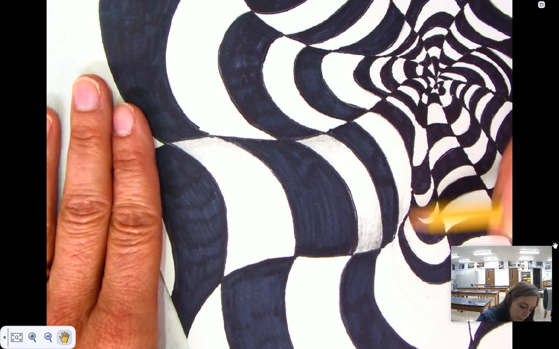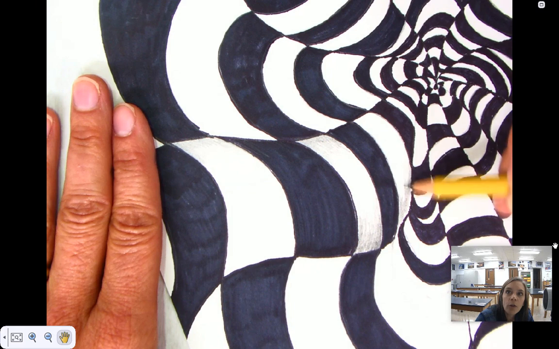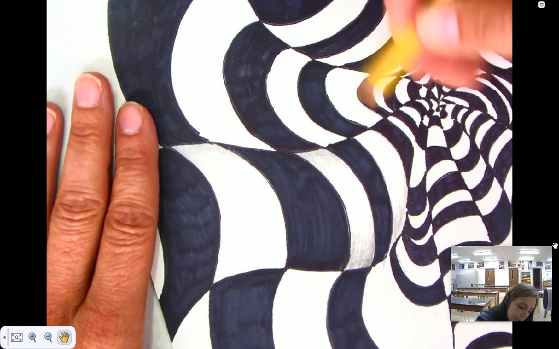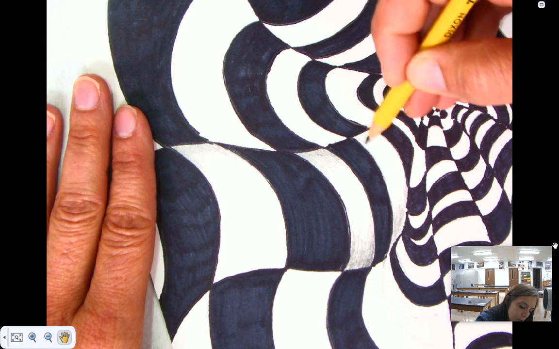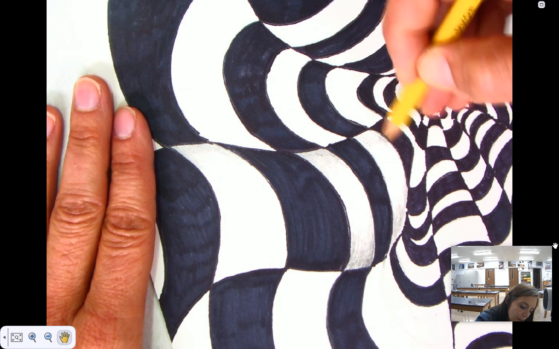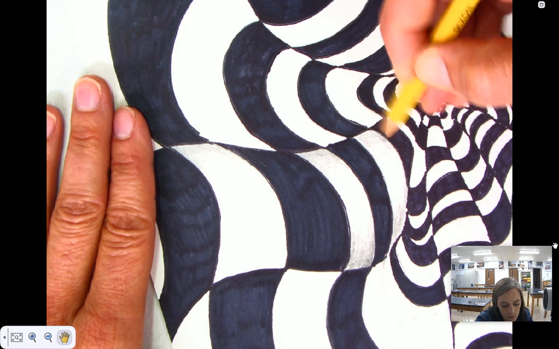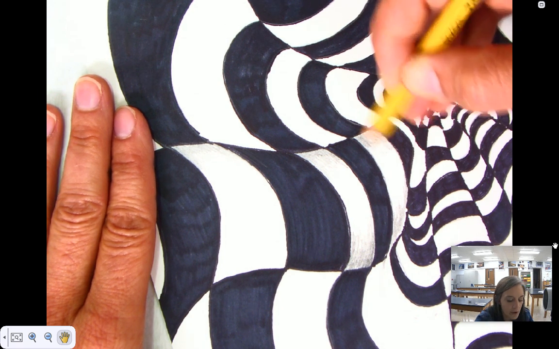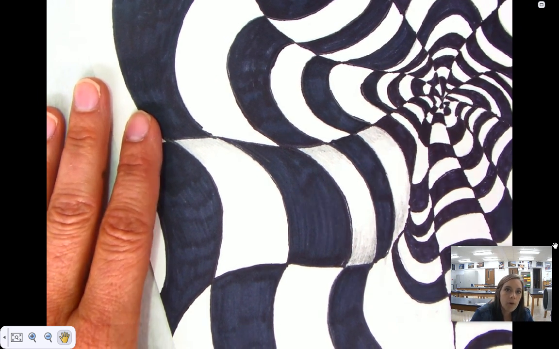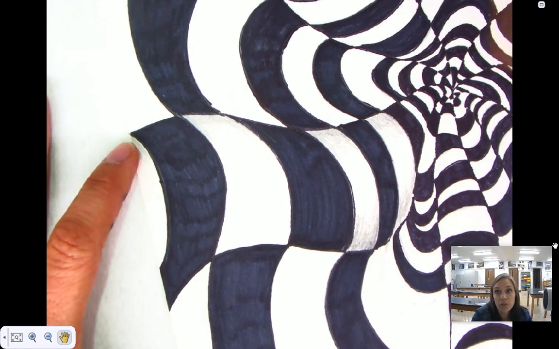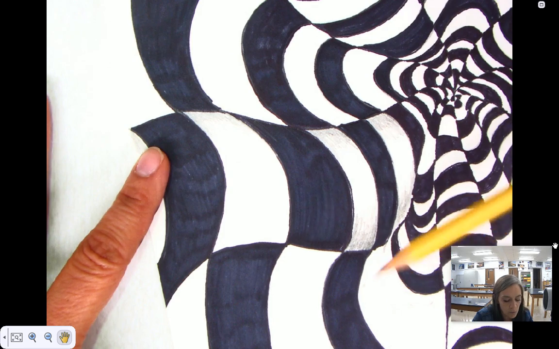Same thing here. And hopefully you can start to see that it looks like it's kind of bubbling out. Or if you kind of had that indication before, now it's really getting there. All right, and I'm going to pause the video like I like to do and kind of show you a finished product there.